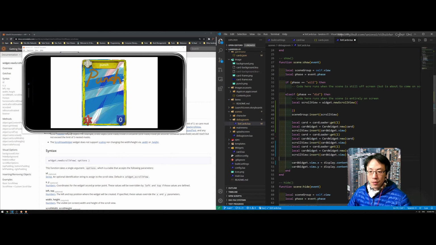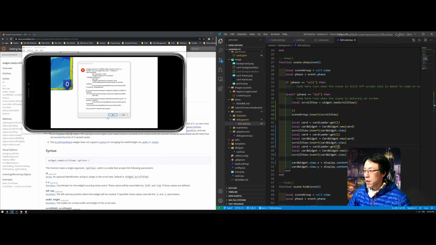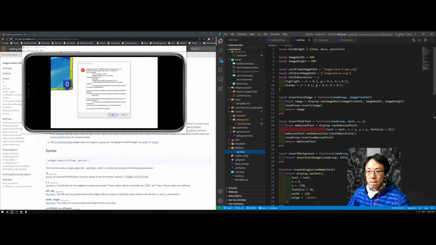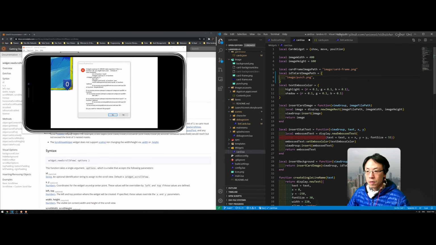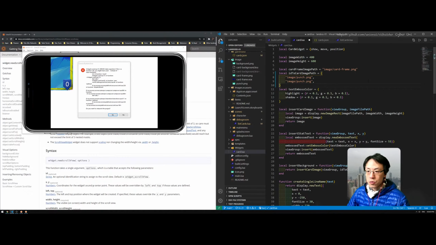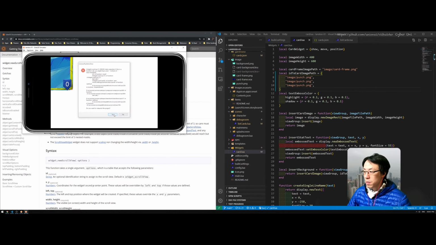So let's do this stupid thing. Let's add 2 or 3 in there. Okay. The cards here. Right. Let's just use the same image.